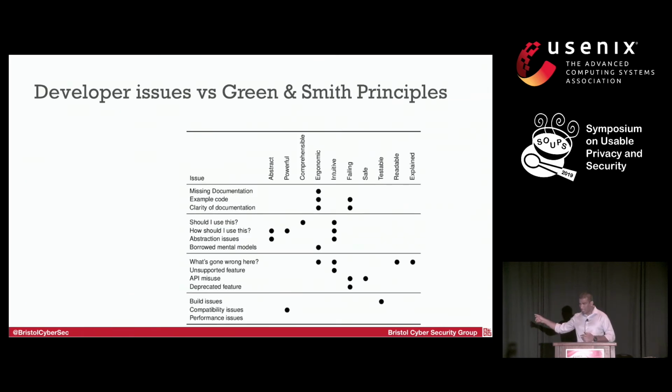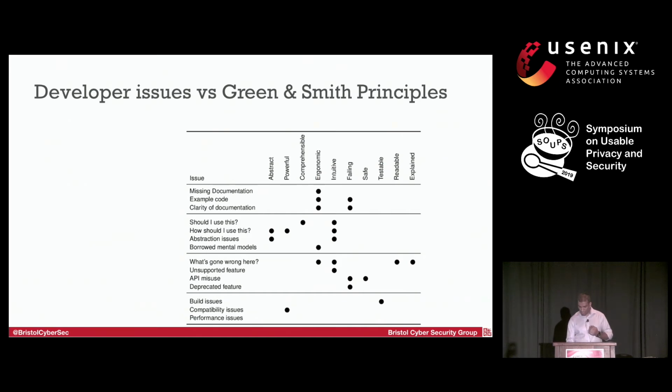Okay, so this table shows the relationship between the usability issues and the 10 Green-Smith principles. If you remember, earlier we made the point that the 10 Green-Smith principles are written in a positive manner, right? In contrast, the usability issues are written in a negative manner. So the way you can understand this is, if a developer fails to fully implement a usability principle, we might expect to see questions that show the developer struggling with one of the usability issues we identified.